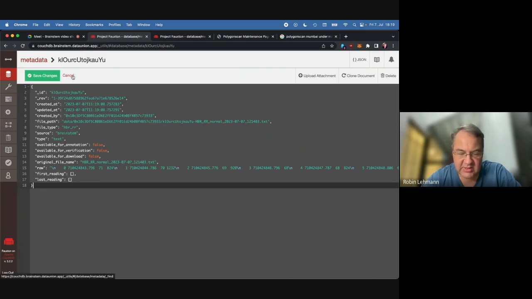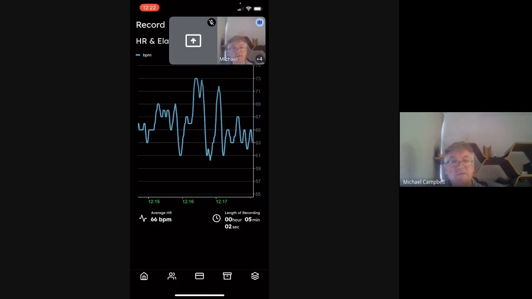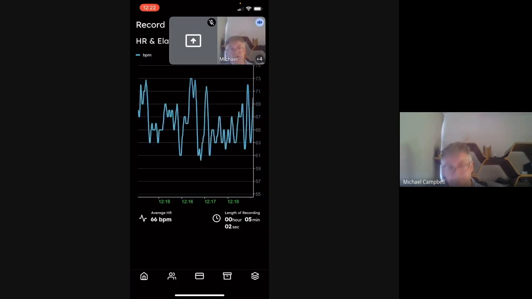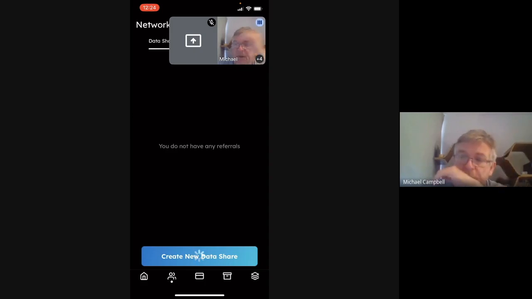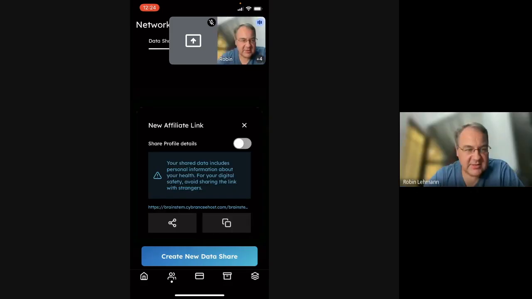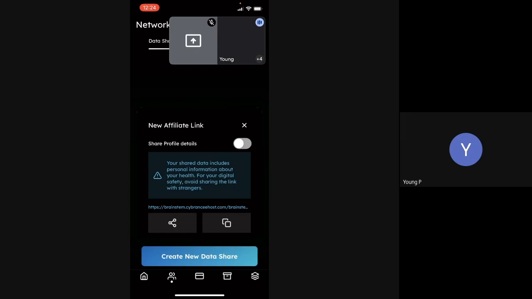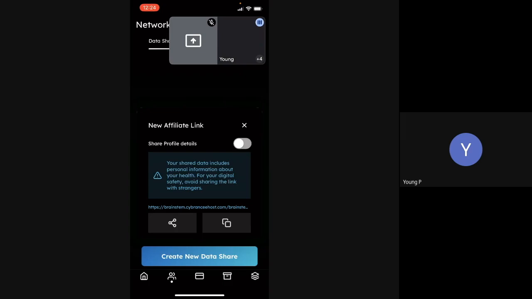And basically now you can also create the data share for this. This is the one which we have just uploaded. And I'm going to create a new data share. You can see that I'm pressing create new data share. A few moments later. Do you think this can be speeded up, or is it just a feature of the way that it's done? No, we can't speed this up because it's just the Ocean protocol process.